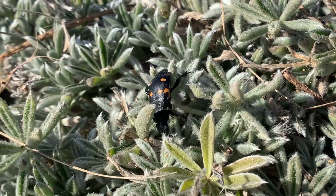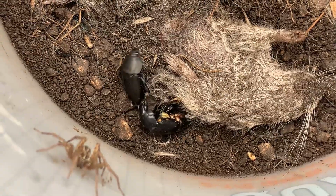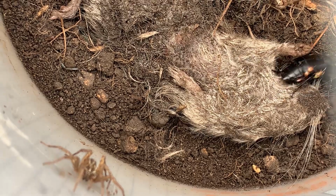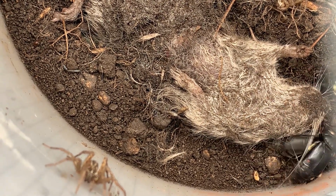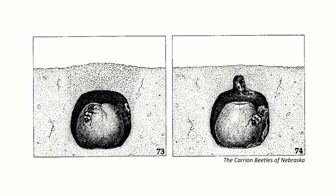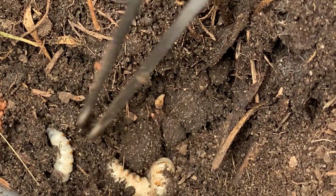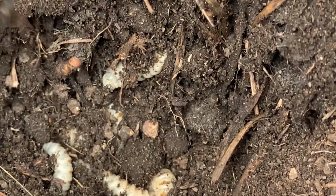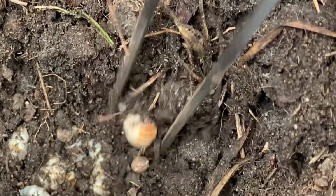Burying beetles search tirelessly for small carcasses that they then fight over, defend, and protect. Once a carcass has been secured, a pair of beetles will bury it together below ground. Then, they lay eggs and raise their larvae in this underground nursery. Both parents will feed the larvae by regurgitating pieces of the carcass, and after a while, those larvae move into the surrounding soil to pupate and become adult beetles.